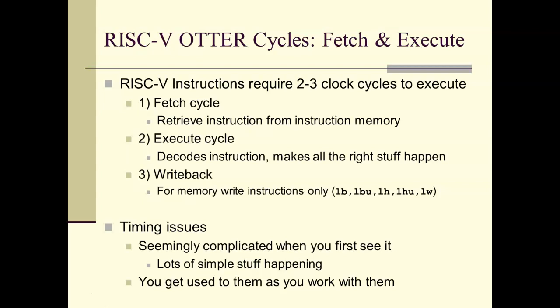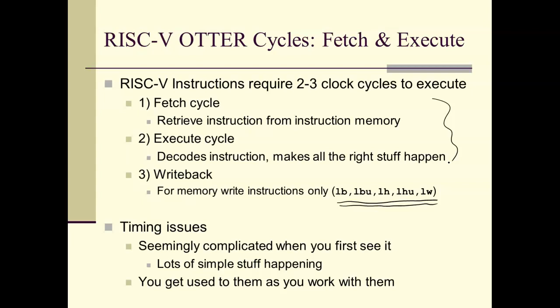The load type instructions are among the instructions that take 3 clock cycles. There are 5 instructions essentially that require 3 clock cycles, and those instructions are the load type instructions, which are right here. We get a couple of flavors for bytes, half words, and words, and unsigned and signed, etc. Most of our instructions are comprised of a fetch cycle and an execute cycle. The load type instructions also have a write back cycle.